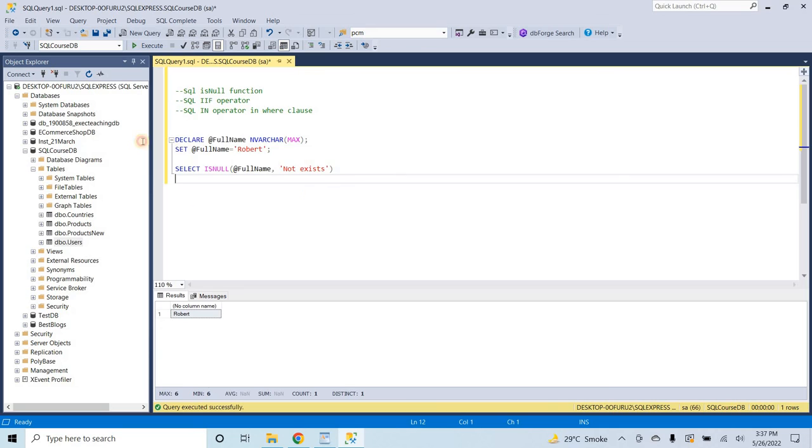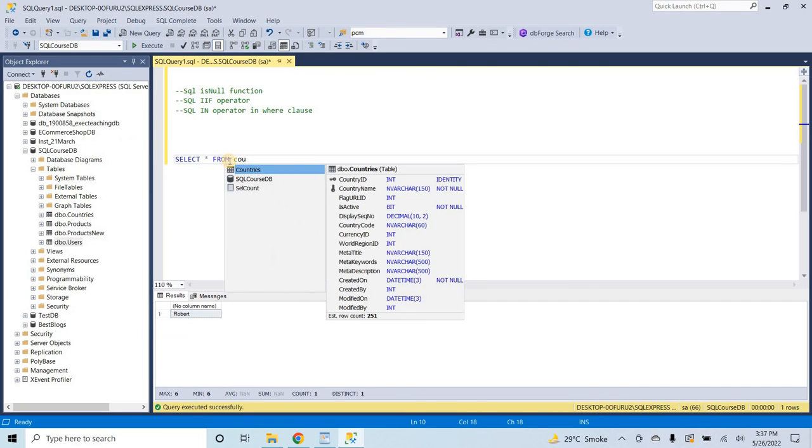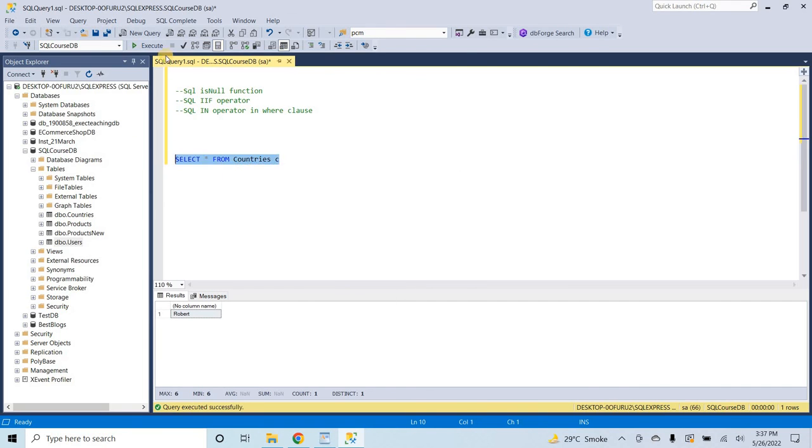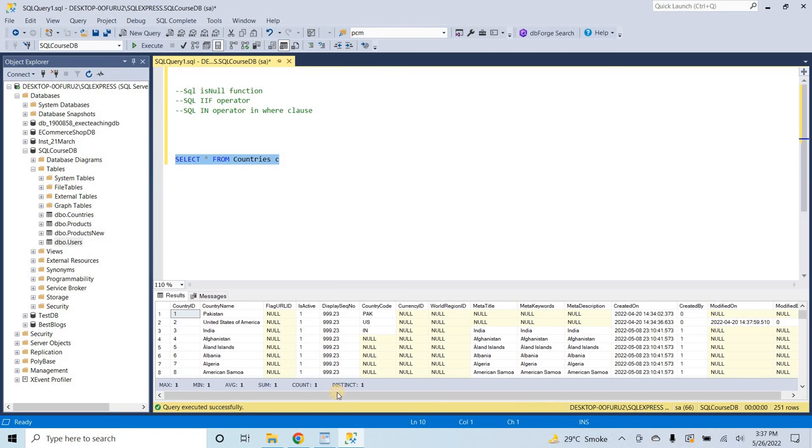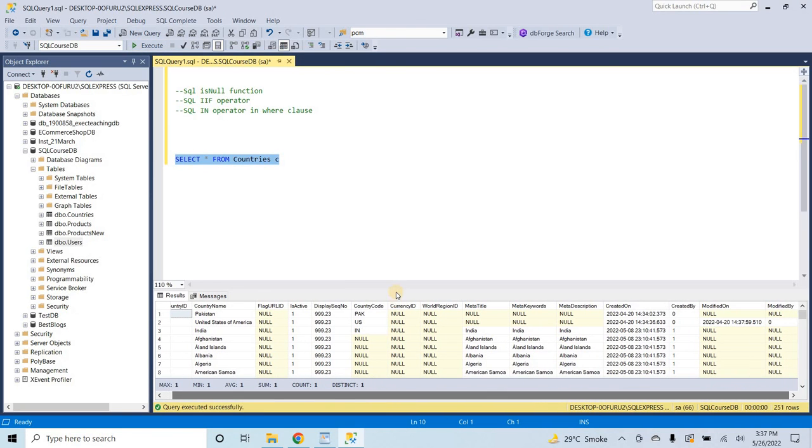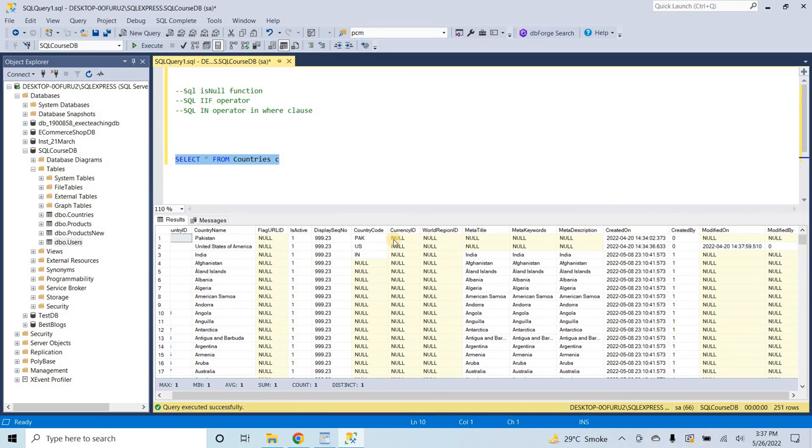How can we use this on a table select statement? Let's suppose select star from the countries table, because in the countries table we have some null data. Execute. Here you can see that we have country code null for some countries.